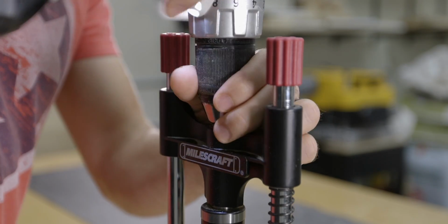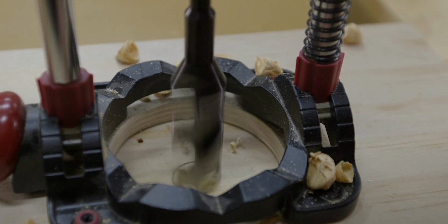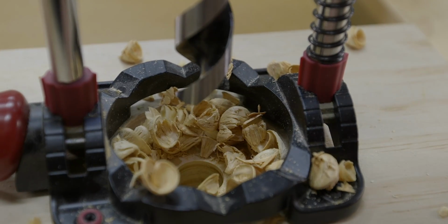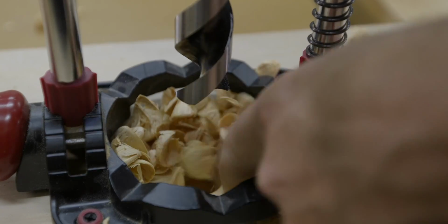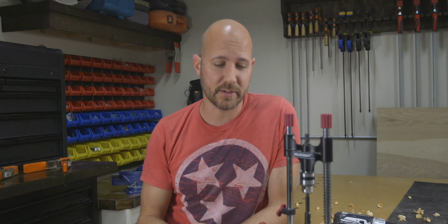To use the drill guide, simply attach a drill, get the bit up to full speed before lowering it into the material. And remember, let the bit do the work, never forcing or putting extra strain on the bit or the drill guide. Now by no means are these guides foolproof. Most of them are kind of flimsy and not built that well, but they do work, and they work much better than trying to freehand all of these holes.